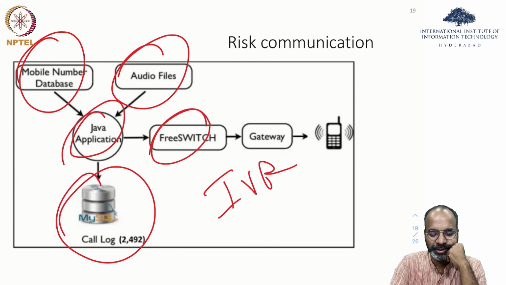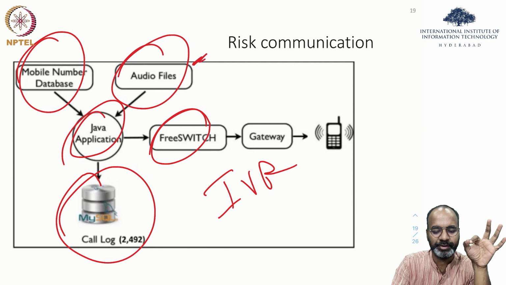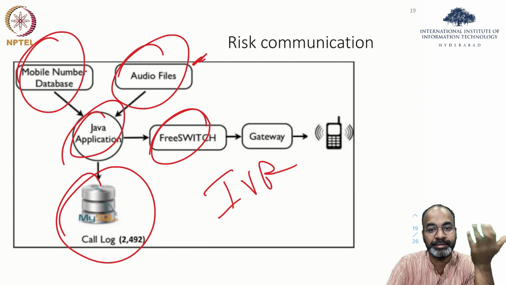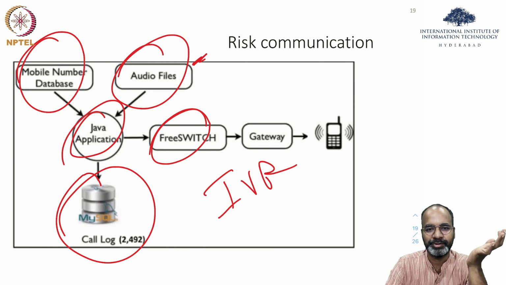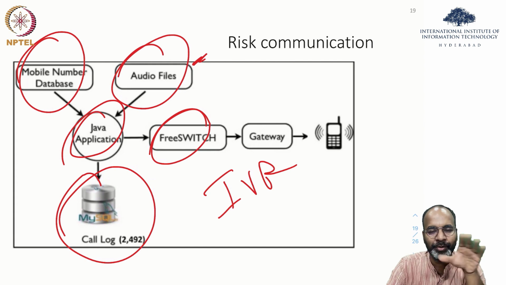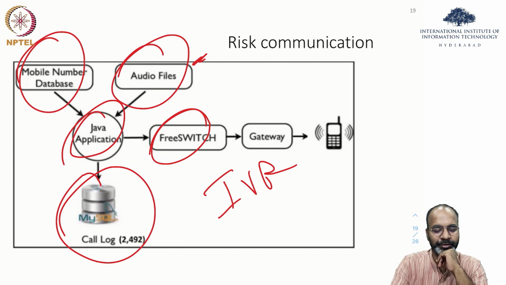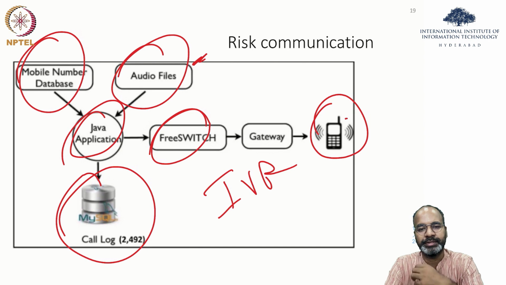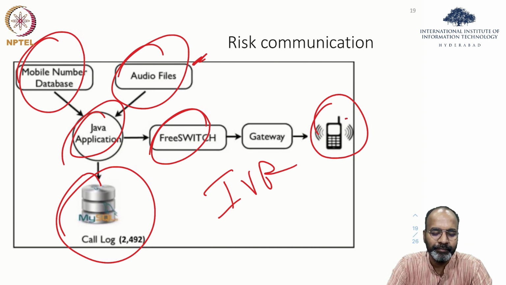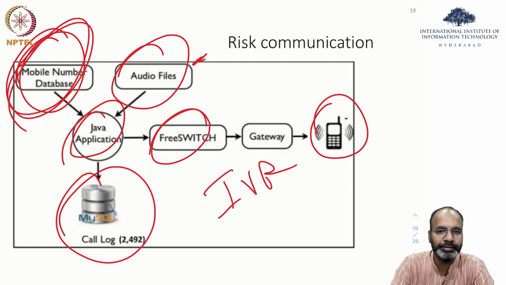But what we built was a simple mechanism by which we take the audio files of this survey. I'll show you what the survey was, but it said that we are Precog researchers, we are calling you to tell you that we found your cell number online, and then asked them questions: please press 1 if you have posted the number yourself, press 2 if you have not posted the number yourself, and so on. So audio files, FreeSwitch is the platform that we used, and that's the user that we were calling. We did this for all the cell numbers that we collected.